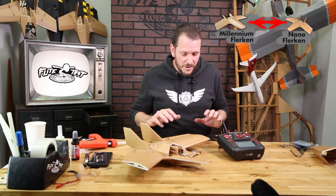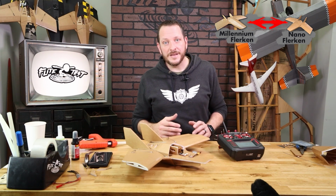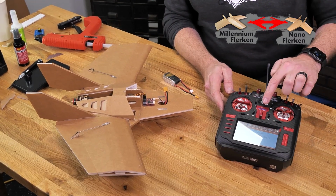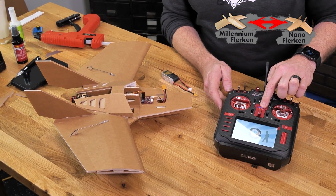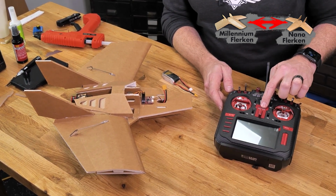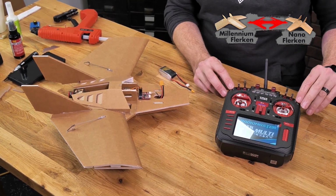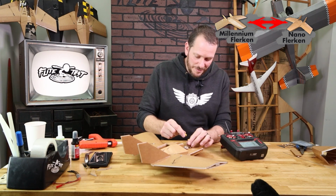Now it's really important once you've bound this, whether it's Spectrum or Radio Master, to do a power cycle. We're going to go ahead and do that right now. So I'm going to power down my airplane, and I'm also going to reset my transmitter. Transmitters always come on first. Welcome to OpenTX. And now we're going to go ahead and plug in our battery.